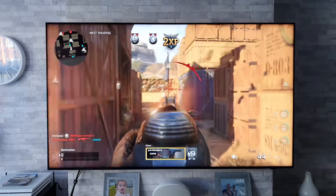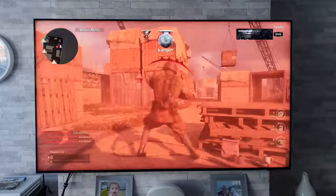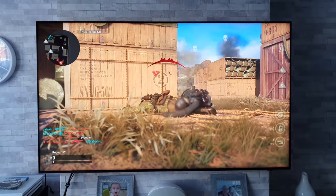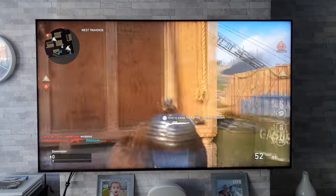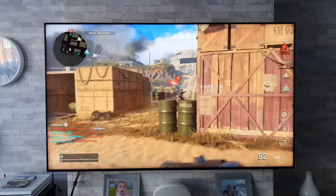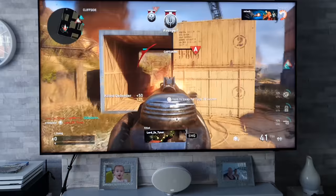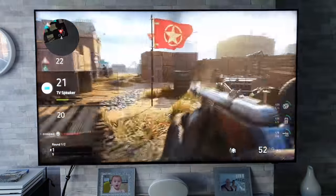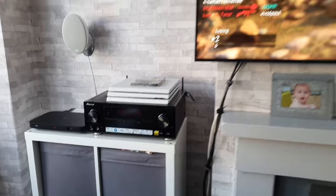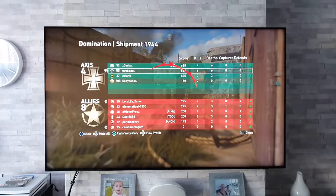We are off with Call of Duty. This is in game mode and at this moment I haven't made any adjustments to the game mode settings — they're not too bad out of the box to be honest. I haven't played any really dark games yet, so those might need a bit of a tweak, but playing something like this looks pretty good as it is. Sound is coming from the TV itself — the amplifier is off — so you're getting a speaker demonstration at the same time.